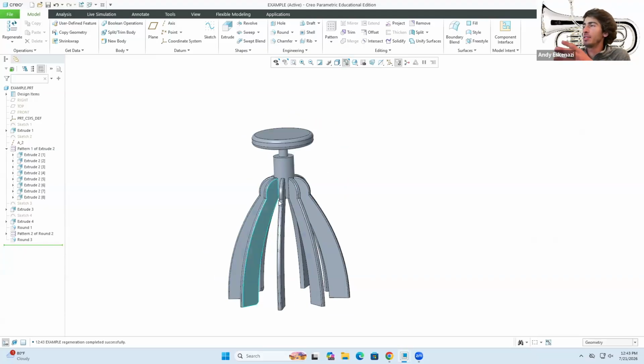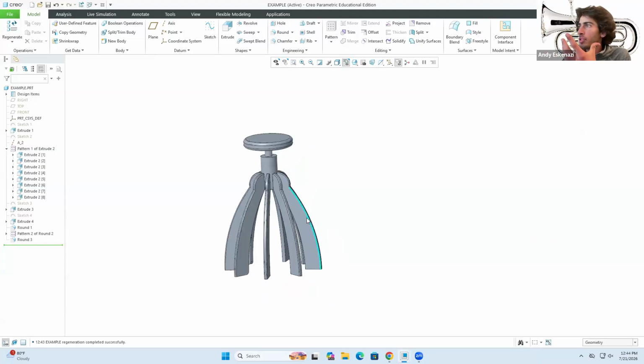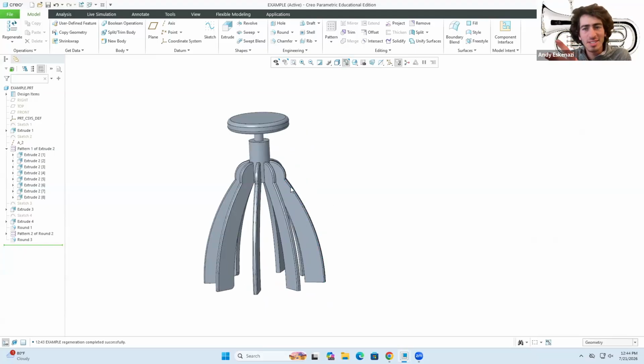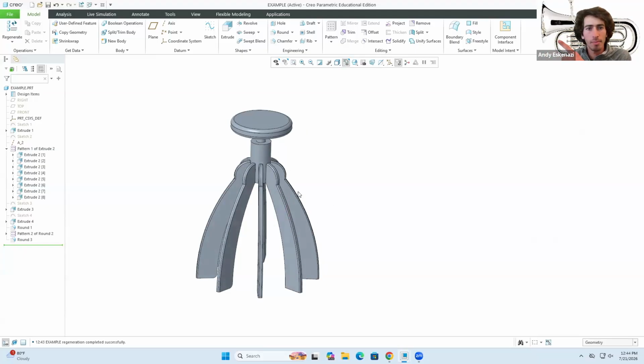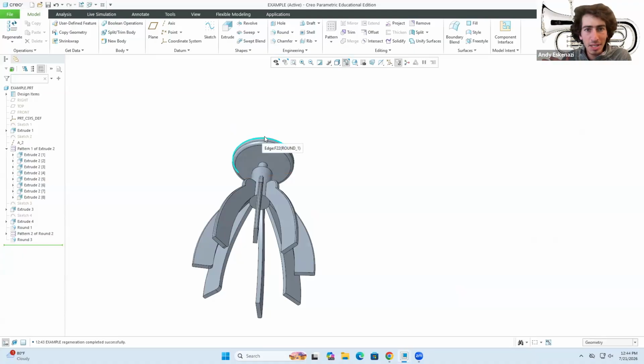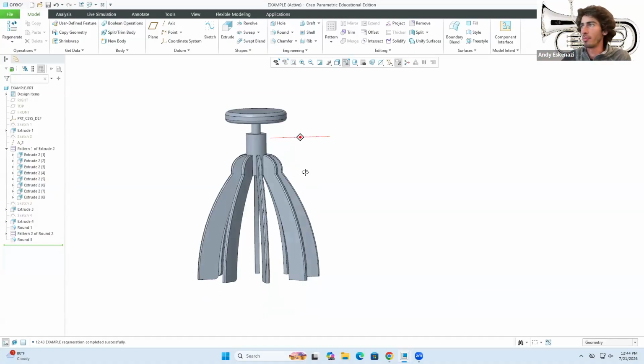So all we have is a singular part. We've designed this tool, a very basic version of it. And just by being creative about the dimensions that we have, we were able to create already a completely different one instead of having to start from scratch and having to create a new part from there.